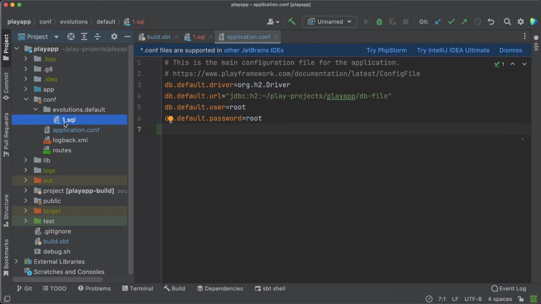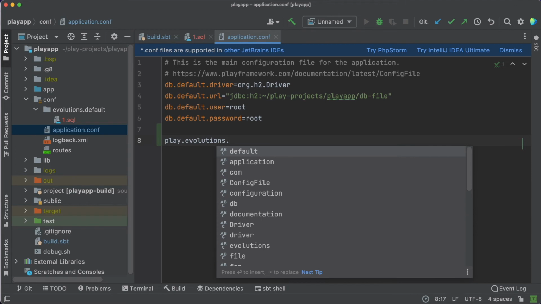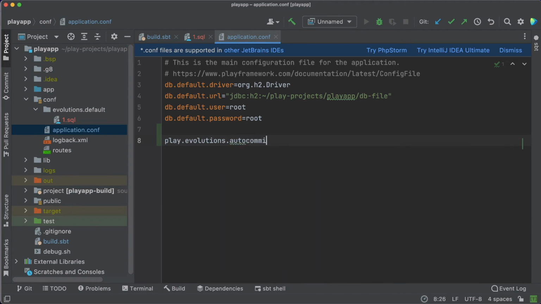You could say I want to have everything run in the same transaction, and if there is any error in any script, I want to roll back and have a clean database state. You would achieve that by adding a configuration, so-called play.evolutions.autocommit equals false. Okay, but I will also remove that for now.